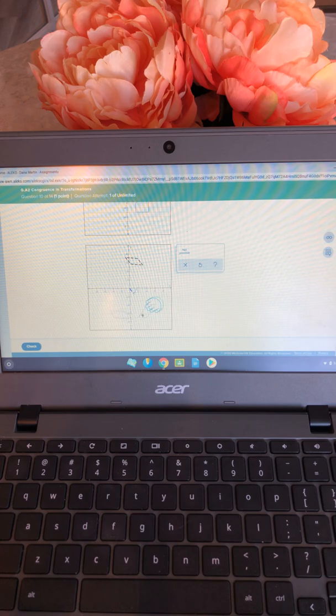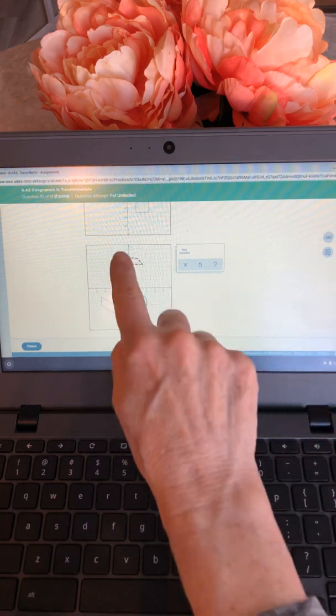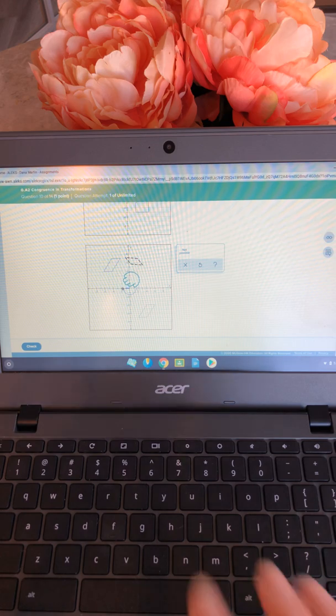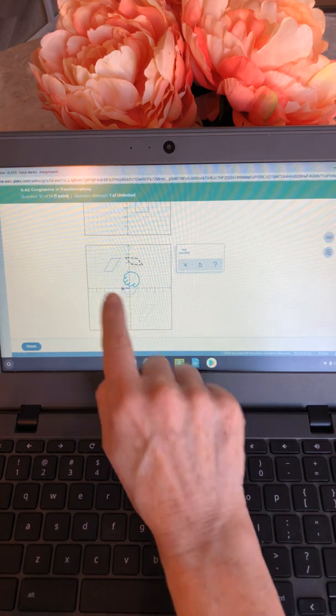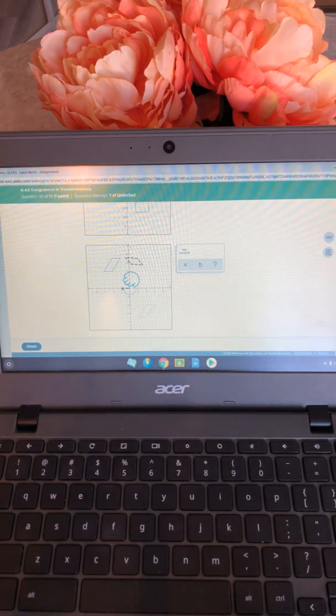Which direction? Clockwise. And I remember, I can go this way or I can go this way. Some of you are saying, why don't you go backwards? I don't know. I like clockwise better. Doesn't mean that it works every time, but hey, I'm doing it. 1, 2, and what am I gauging? I'm not looking at this at all. I'm looking at this line. See how it's flat? That's how I'm gauging. 2 turns.